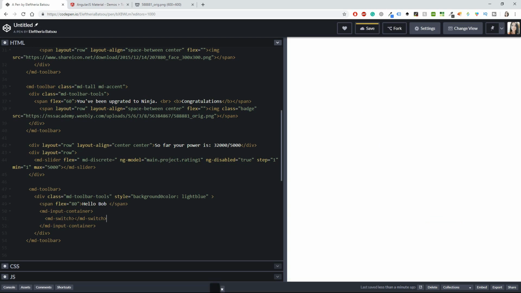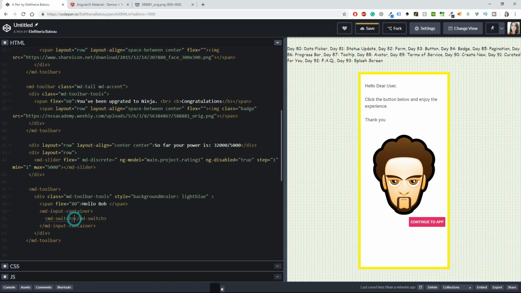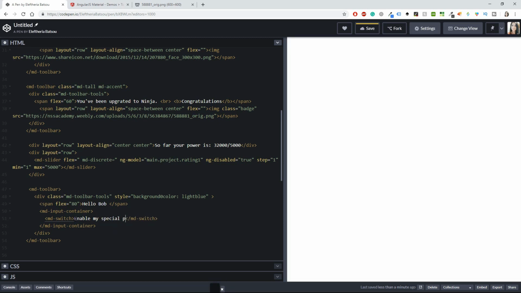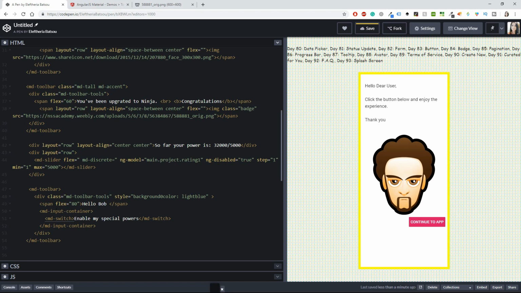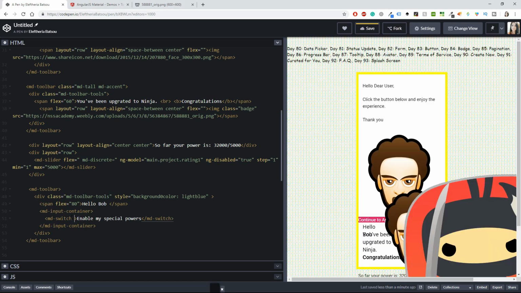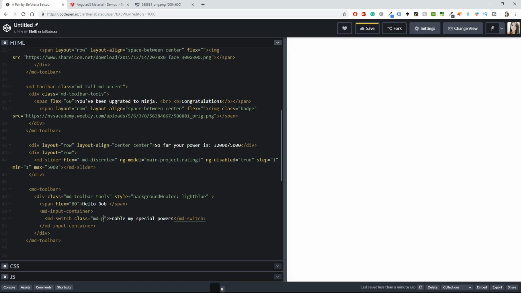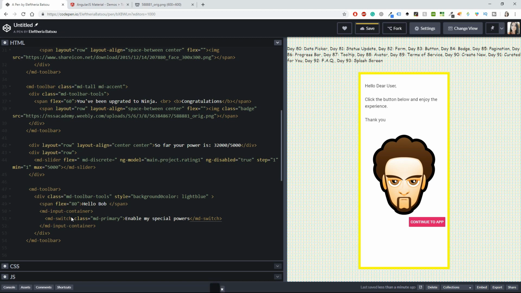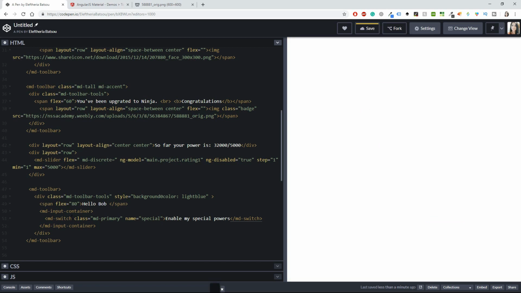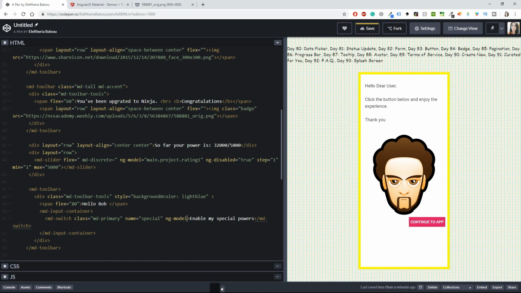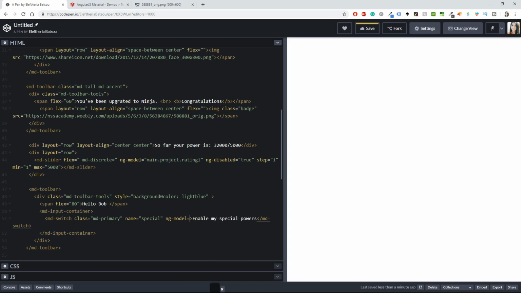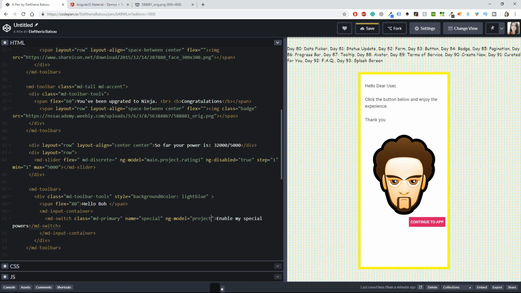and this is how we are going to play with the status bar. So enable my special powers, and you can add some classes here. Very quickly, I'm going to add the class of MD primary, and I will need a name for that one, so I'm going to call that special, and of course an ng model that we are going to write in a bit, that is going to say project dot special.